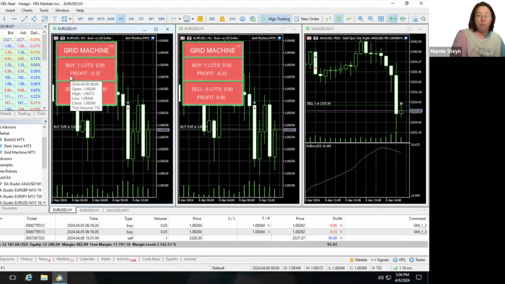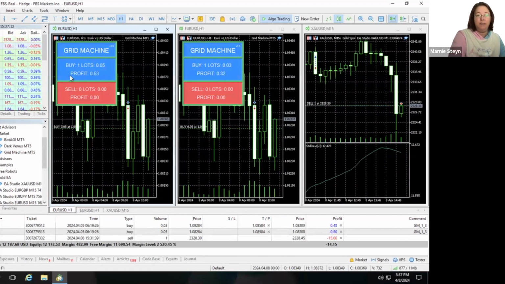And that is how simple it is to use our grid machine free trading robot, and you can potentially have some extra pips in your bag every single week by having some of your EAs take over some of the heavy lifting. I was very negative about EAs a couple of years ago, but with my recent endeavors, actually being introduced to them through one of my mentors and learning how they function and what they can potentially offer us as traders, I am completely submerged into robots. I love the whole concept of it.